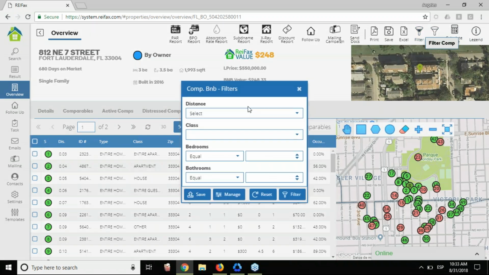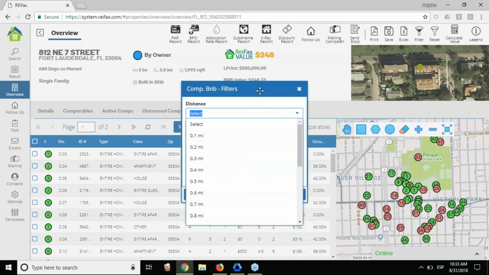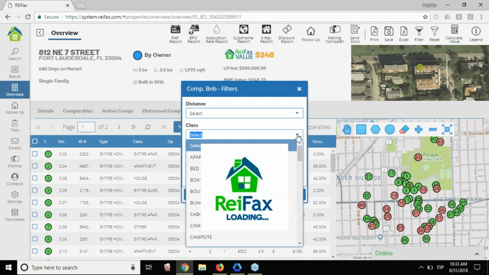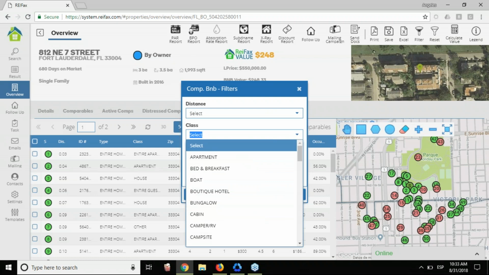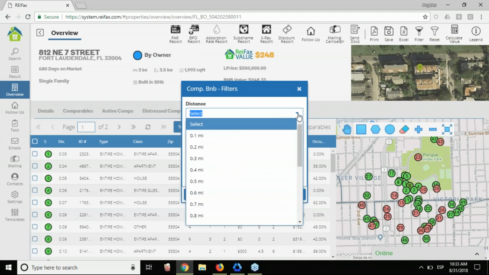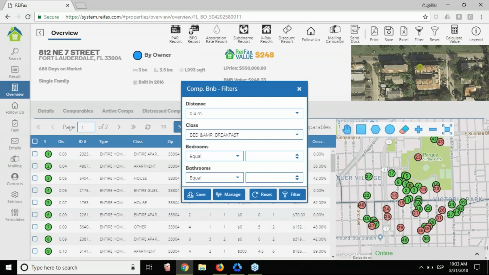And we can do exactly the same thing we were doing before. Okay, you can click on distance, but now you also have some new options. You have, for example, class, and then breakfast. Okay, let's select 0.4 and filter.